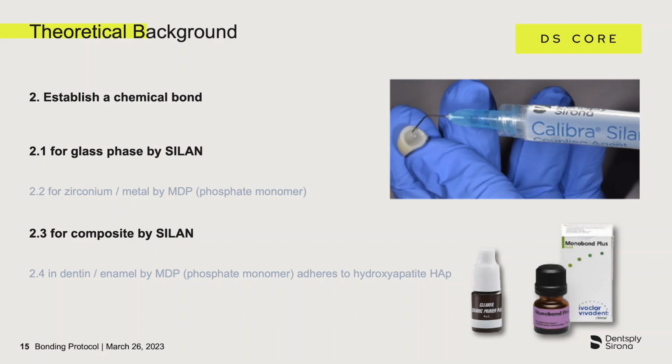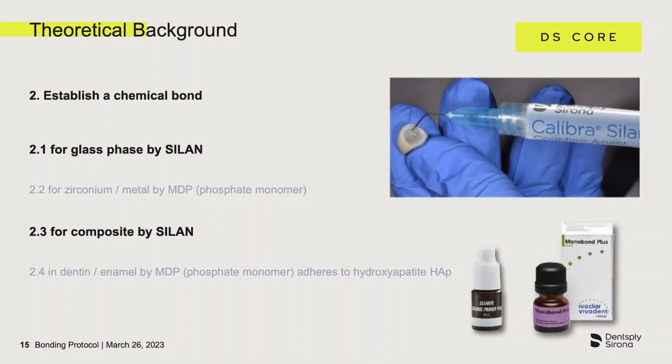The necessary silane for the chemical compound is contained in different supplements. On the one hand, as silane or, as for example, with Clearfil Ceramic Primer Plus or Monobond Plus as a combination preparation. After the surface has been enlarged and micro roughnesses have been created, this silane is applied to the surface, where it acts for at least 60 seconds and then the silane is blown dry.